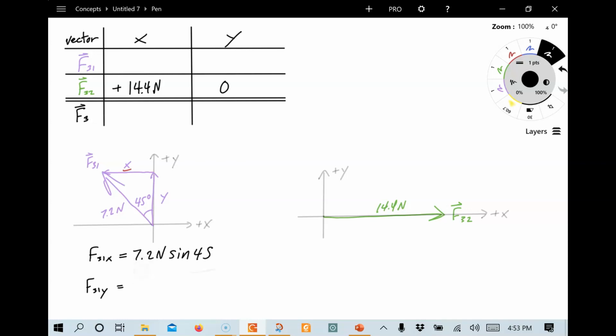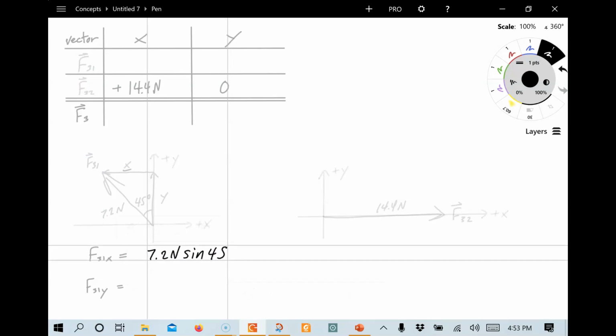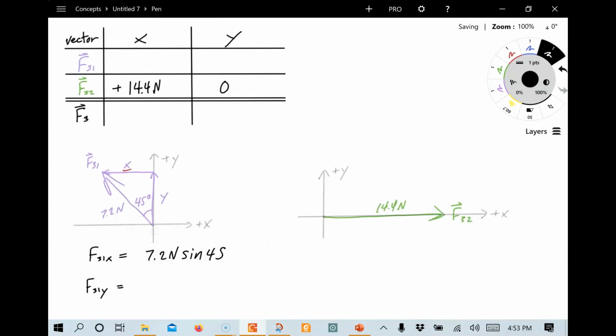And I also need to look at one more thing. So there's really 3 steps to this problem here that we could possibly be doing. I've got the 2 steps, the magnitude and the angle, but does the x-axis point plus or minus? Well, it's in this direction, right? So that's negative x. So I got to put a minus sign in there by hand, and then we'll calculate that. Now for the y component, I see it points up, so I'm going to write positive. Next thing I do, I'm going to write the total magnitude, 7.2 newtons, and then I can see that the y component, that is 45 degrees. It's touching the y-axis right here. That means it's adjacent. That's cosine. And so I'm going to write down here cosine 45 degrees.